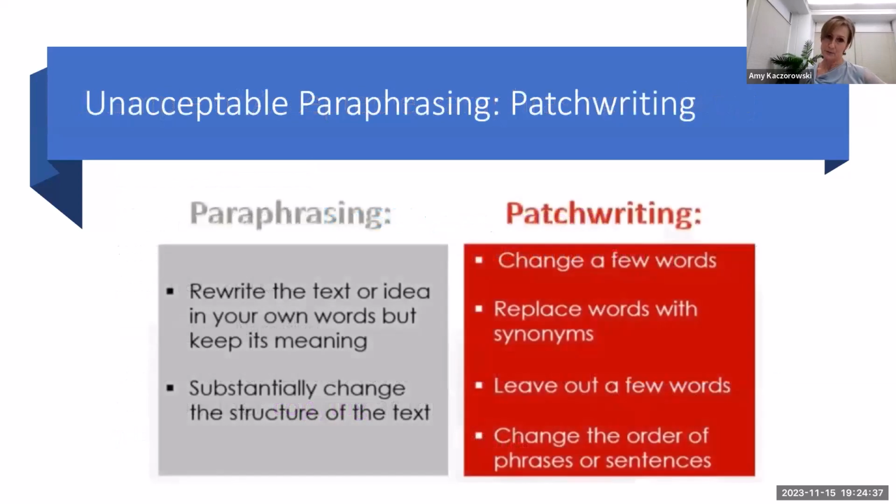So that is acceptable. What is unacceptable is patch writing, which is when you only change a few words, you replace them with synonyms, and you leave out a few words, and that's it. You really need to substantially change the structure of the text. You really need to rewrite the text and the idea. So make sure that you're thorough when you do the paraphrasing.